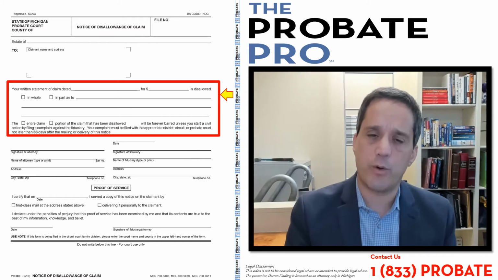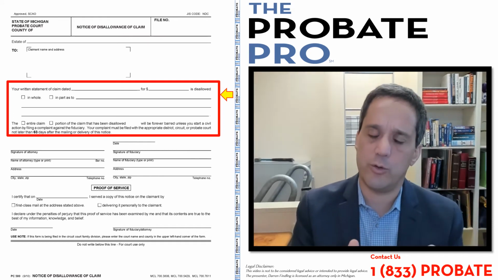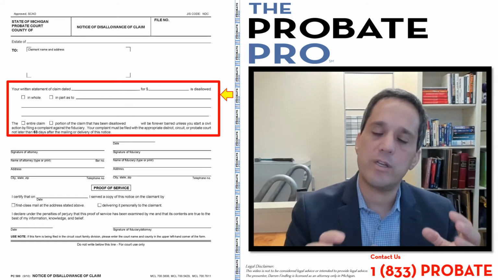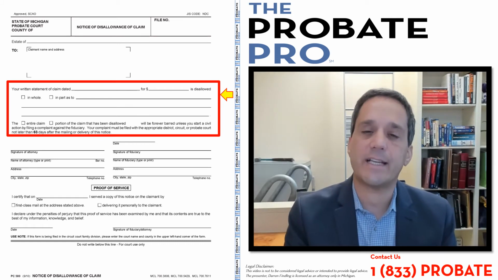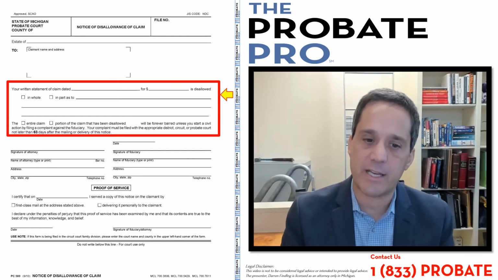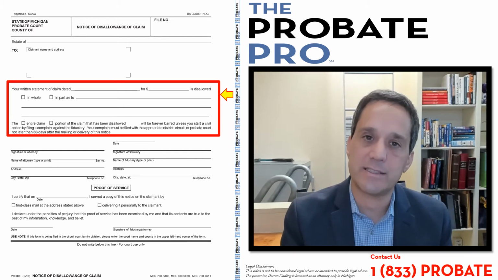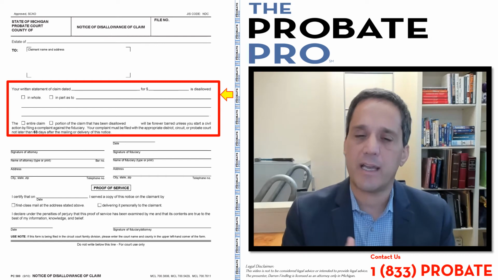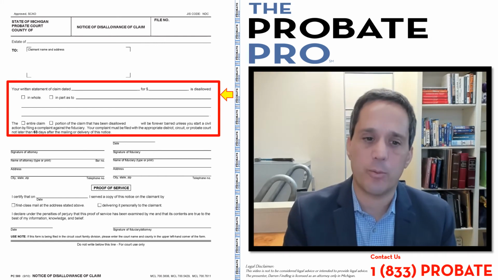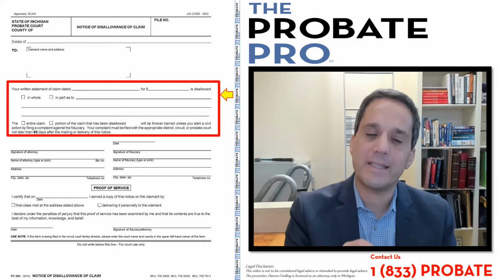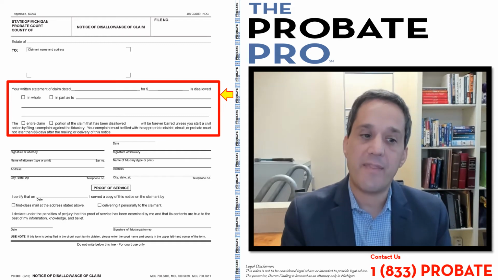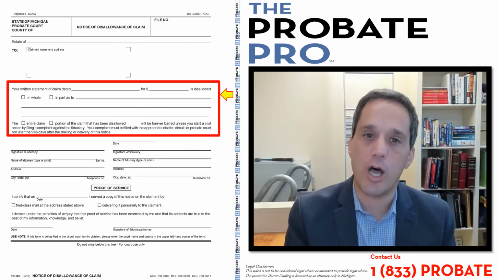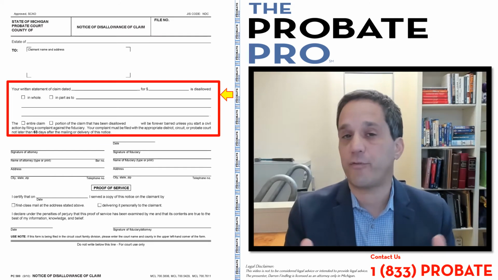disallowed. Now this is the notice part, and this is why the form is so important to use, because I've seen people disallow creditor claims by writing letters. And if you don't specifically assert the statutory bar provision as referenced in the statutes in this form, it doesn't constitute a bar or a statute of limitations bar. So let's explain that and kind of unpackage that a little bit. So the form itself gives notice to the creditor that they have 63 days to act. They have 63 days from the date to file that lawsuit to perfect their claim or be forever barred.